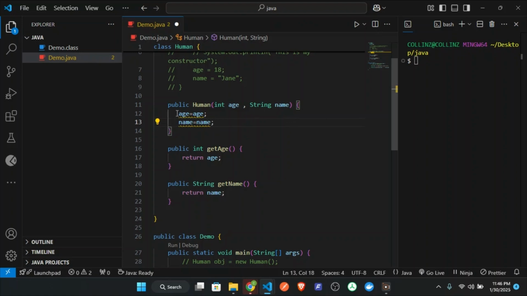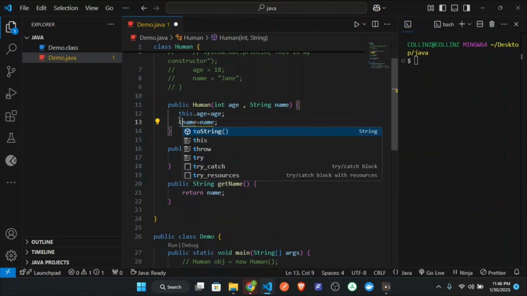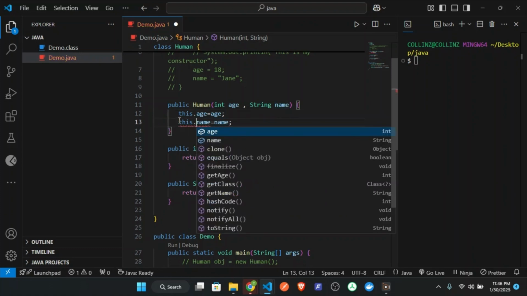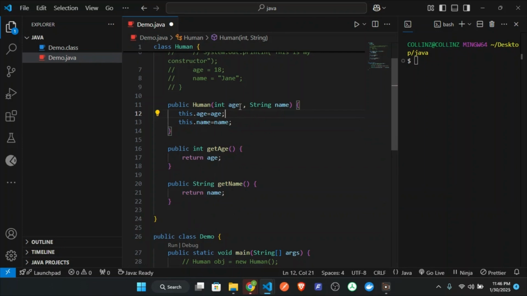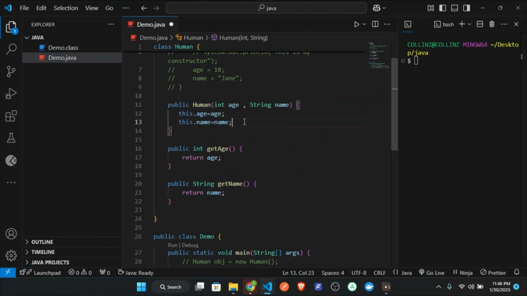Simply here, I can use the this keyword. I already have a video explaining this keyword. You can go and check it out if you find this more challenging. The same thing for the name, I'll use the this keyword. So I have assigned my two variables inside my human object.